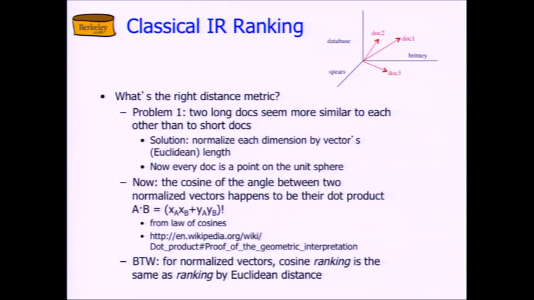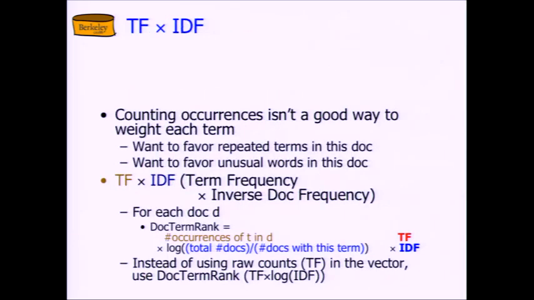Okay. So in order to do a little bit better than just cosine similarity, the thing is that counting term occurrences isn't that good, because if a document has a term a lot, that probably means that term is especially important. And also, if there's a term that appears in lots of documents, it's probably not a very interesting term. Right? So the interesting terms are the rare words that you use all the time. I say database in this class more than is common parlance, right? This is probably a class about databases. Okay? Why? Because database isn't that common a word in the English language, and I say it all the time.